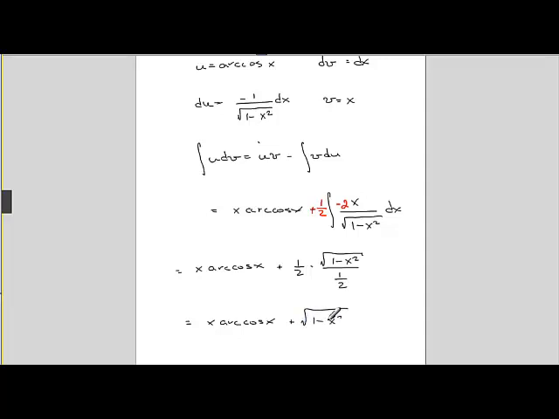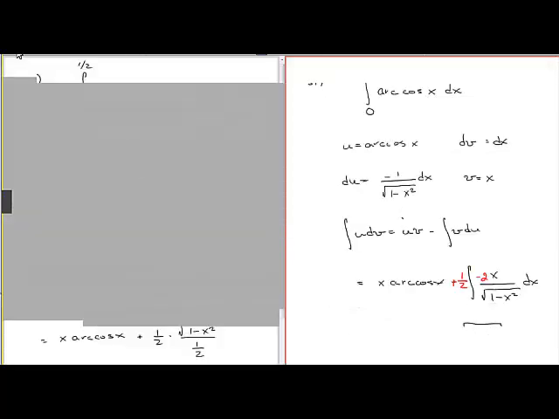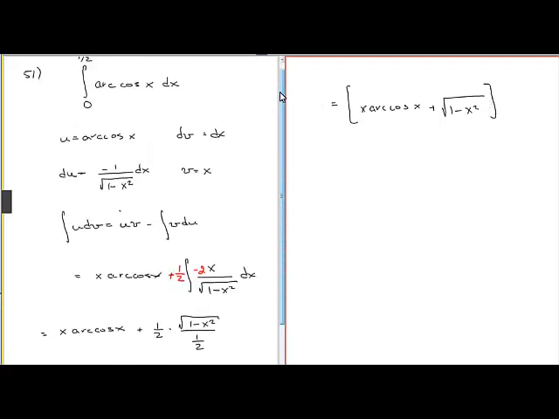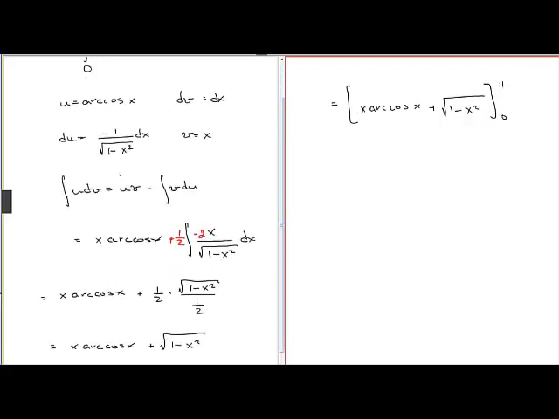And let's put these on 2 pages now. So now we can evaluate it at the 2 limits, the upper and lower limit. We'll put a bracket, x times the arc cosine of x plus the square root of 1 minus x squared, evaluated between the limits of integration, which, going back to the beginning of the problem, are 0 and 1/2. Okay, so we do this at the upper limit and subtract from the lower limit. So we have 1/2 times the arc cosine of 1/2 minus 0 times the arc cosine of 0. Then we have plus the square root of 1 minus 1/2 quantity squared minus the square root of 1 minus 0 squared.